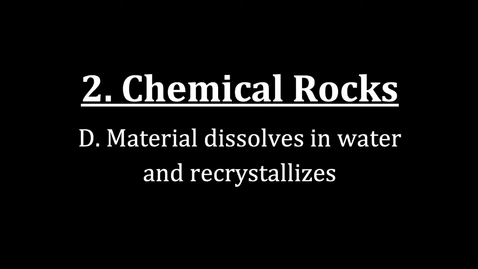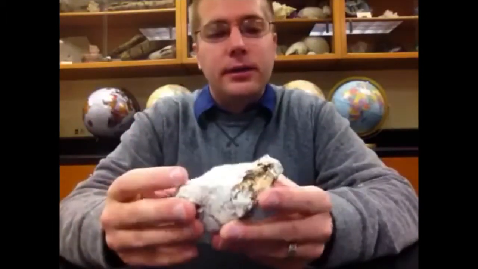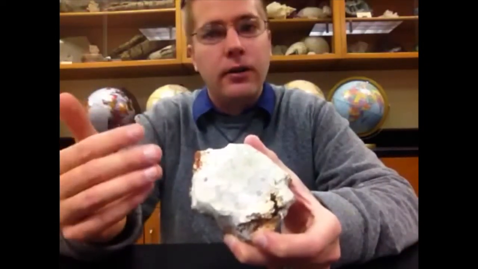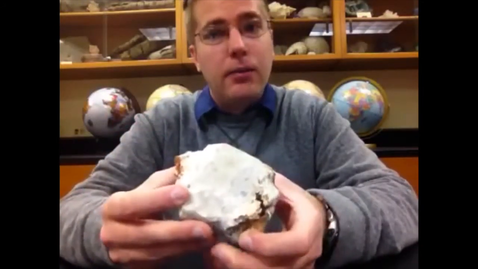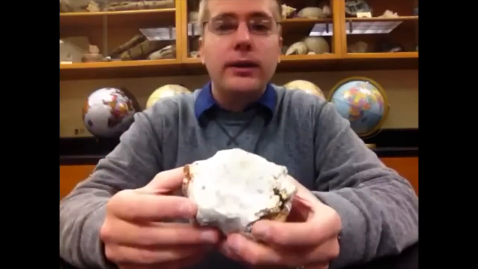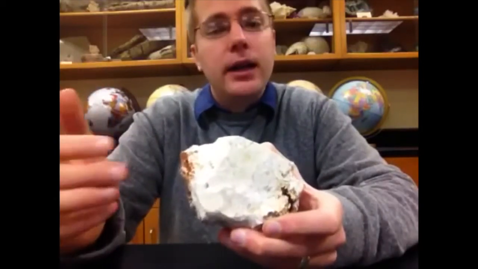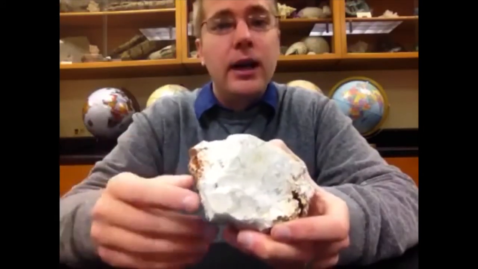The last bit of information we can gather from chemical rocks is looking at material that got dissolved in the water and then recrystallizes. When we look at the chemical rock chert, it's interesting because there are examples of chert that have fossils in them. When you see a fossil, your thought automatically should be biochemical — so why can chert contain fossils but also be considered chemical? The reason is this rock started out as plankton floating at the surface of the ocean, where those plankton made silica shells — essentially quartz-containing shells.